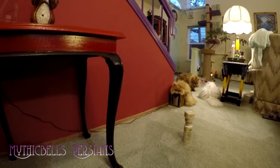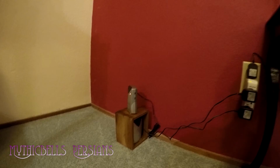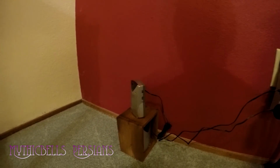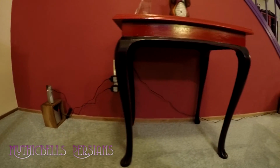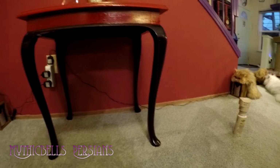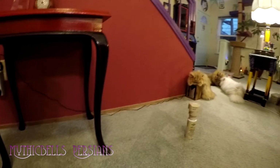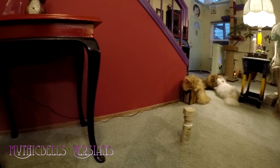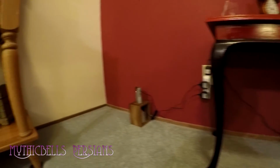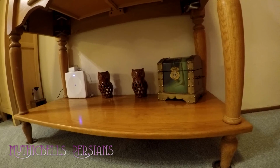Sirocco seems to be totally unfazed. I do have the receivers. The receiver is the one that makes the noise, and I have them both located on this end here. This is the one that Sirocco's monitoring. The cats really are very smart. It's interesting that they know that they can stand behind it and be okay. They can go right up next to it and be okay. But they know where they can't go. They know they can go under here, but they know they can't go on top. I mean, that's pretty smart.